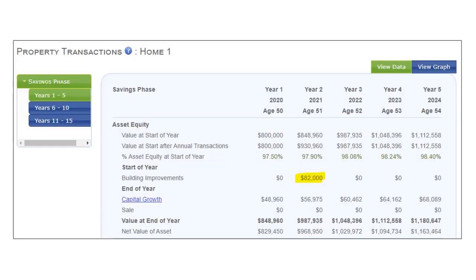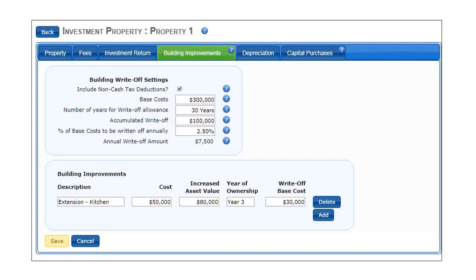It is possible to either refinance the home loan to fund this expense or create a new unlinked home loan. Where the last option is selected, the funds will be deposited into the transaction account and this will be discussed in the loans section. The building improvement is listed as the indexed increased value and the value of the home is adjusted accordingly. For the investment property, current building write-off settings can be entered. This is where last year's tax return may come in handy.